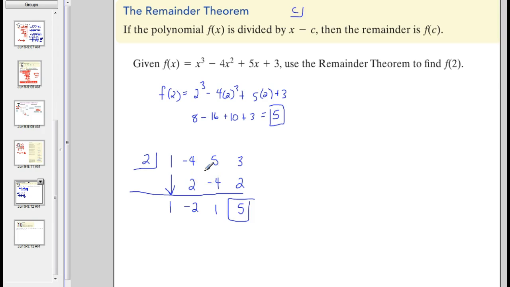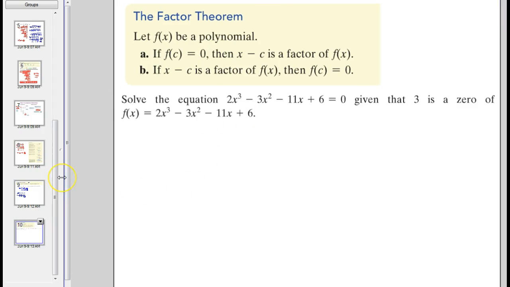Alright, so very interesting theorem, but all it's saying is whatever you get when you divide by x minus c, meaning long division using c in the box, is the same thing you would get if you just plugged c into the function. Right? Very interesting theorem. Okay, but where is it useful? Why do we need to know it? Again, it's not going to be one that we use on its face, but this is why it's important.